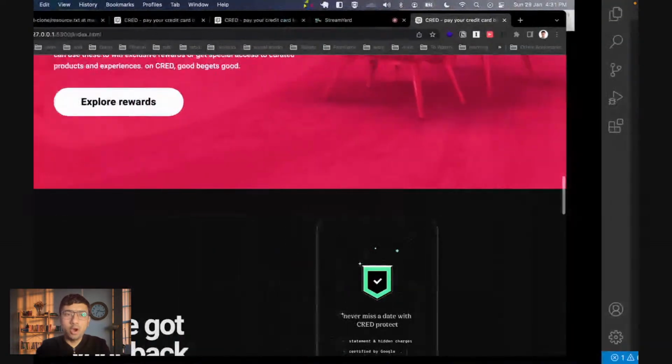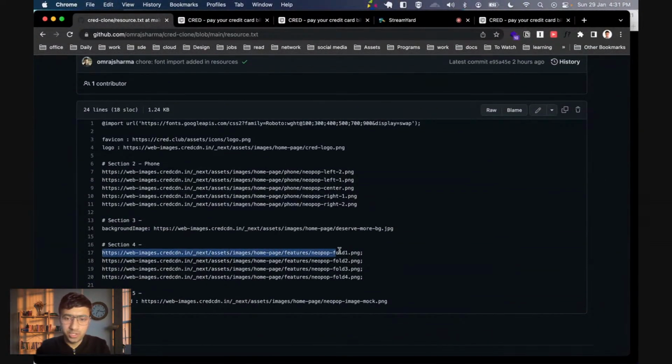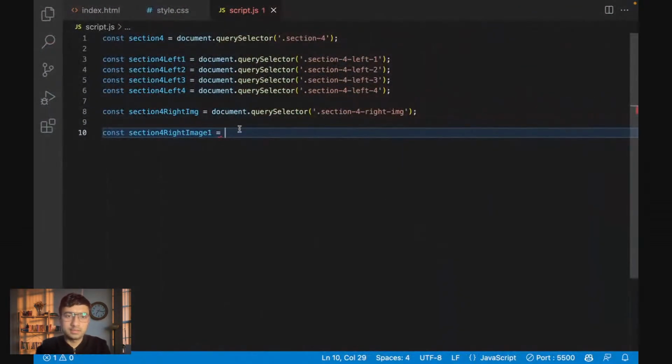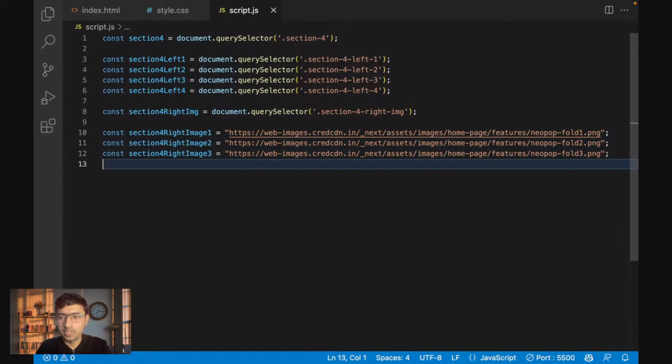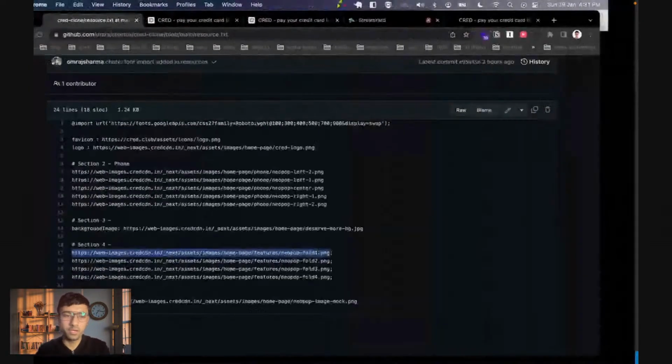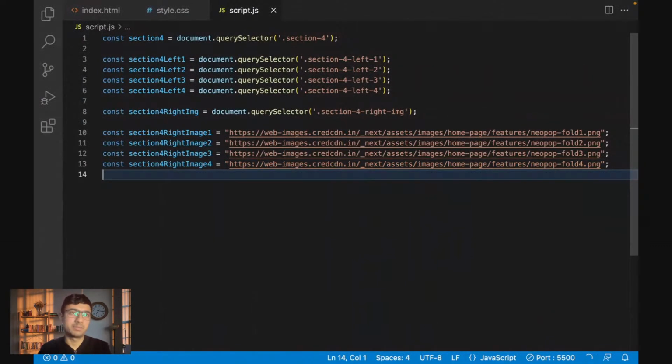So I'm going to take all of these images from there. This section 4 has this image, so I'm going to get this image from there like this, correct. Then image 2, image 3, image 4. So we want all those 4 images, correct. So I'm getting all of these images inside my JavaScript, correct.